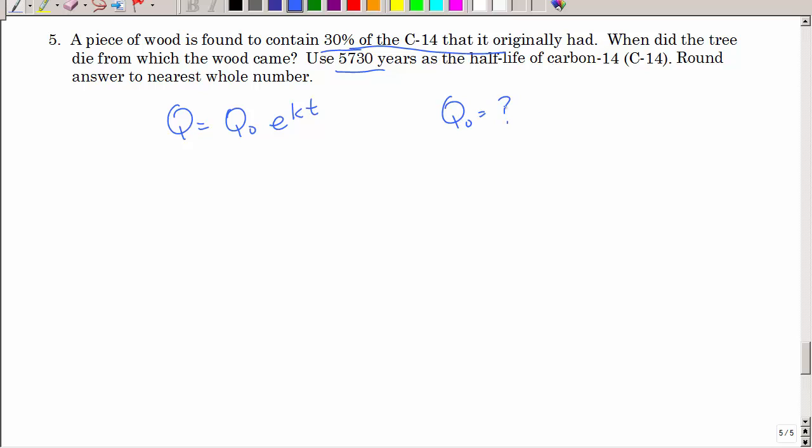So we have this model and we don't know that. Hmm. Well, how about let's let that just be C for carbon 14. And that's when time is zero. So half-life is 5,730 years. Well, what is Q? Well, if we started out with C and the half-life, then it would be half of C.